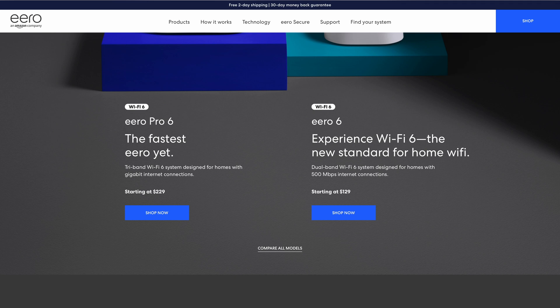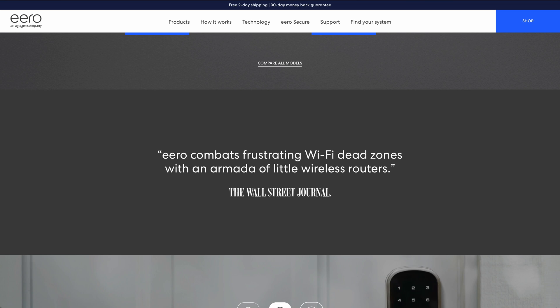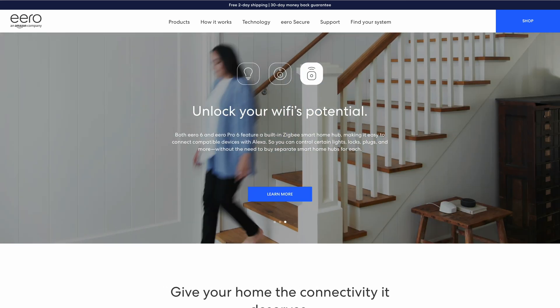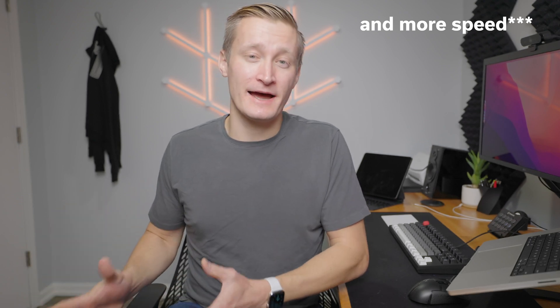If you're looking at the Eero 6 or the Eero Pro 6, the big difference is that the Eero 6 is a dual-band Wi-Fi system, whereas the Eero Pro 6 is a tri-band Wi-Fi system. So you get more Wi-Fi radios to handle the capacity of more devices. If you're looking at a bigger home or a lot of devices — say 50-plus devices on your home Wi-Fi — you might want to consider the Pro 6. You can also mix and match and add additional base stations or beacons whenever you need extra signal in a particular area.